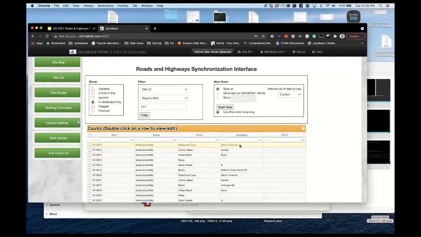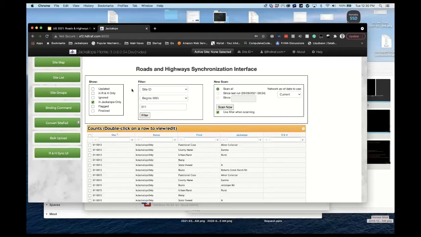So essentially, site 011, 0013 has a functional class of minor collector in Jackalope. It doesn't have anything in roads and highways. So the default action is to not overwrite the Jackalope value with null in this case. The assumption is you probably don't want that.